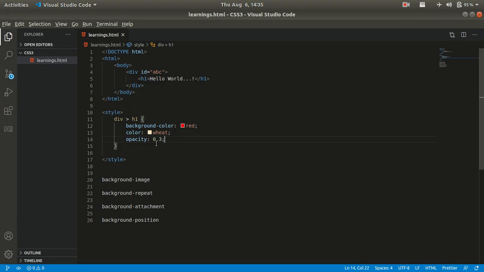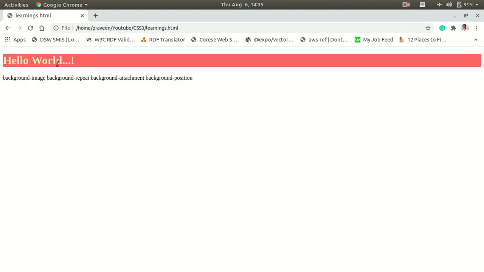Opacity can range from 1 to below 1. We will now use a different value, 0.6, and see, opacity has reduced.